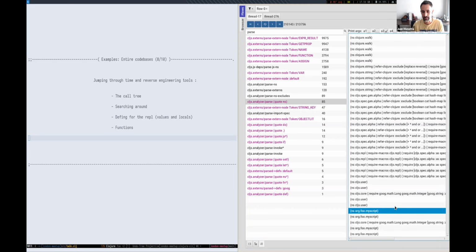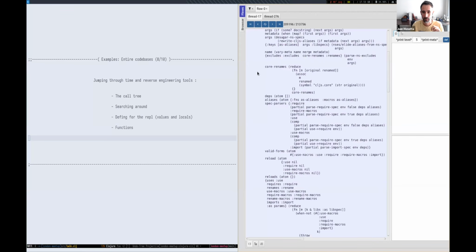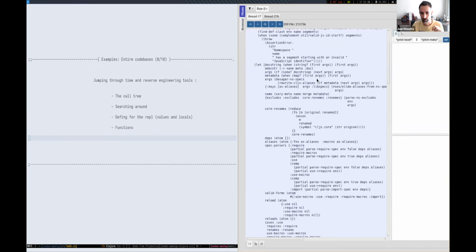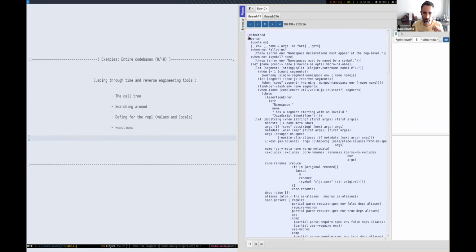Let's say we are interested in this one, which is parsing our namespace. Again, we can say go to exactly this moment in the debugger. Now we have the code for this def method parse, but exactly when it's going to parse our form.